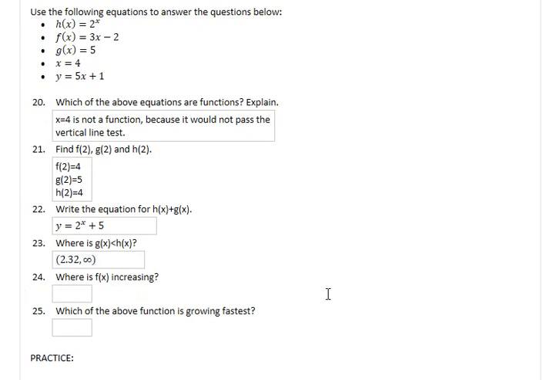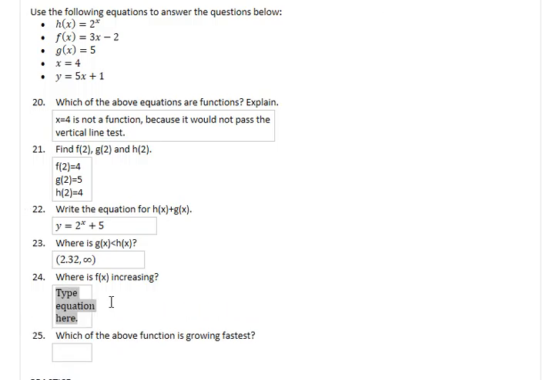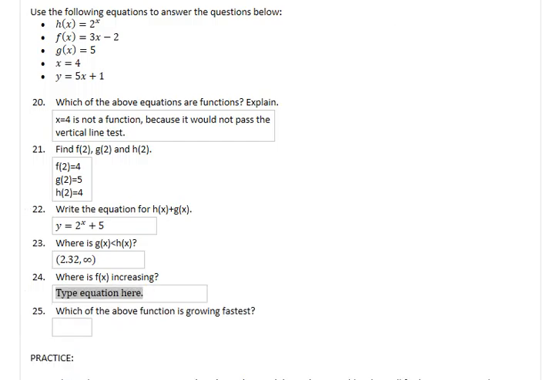Where is f of x increasing? Again, you can graph this on GeoGebra or on Desmos to confirm this, but you should get a line that is going up fairly steeply as you're going from left to right. Our interval, if it's increasing everywhere, remember, we write going from negative infinity to positive infinity with soft brackets. If you use hard brackets, I will be very mad at you. Please do not do that.